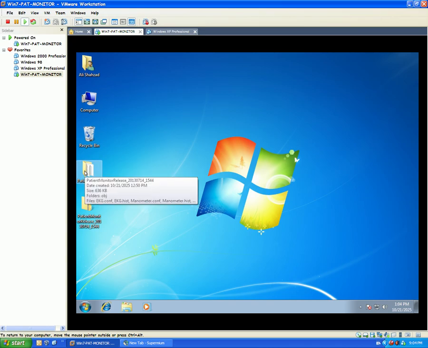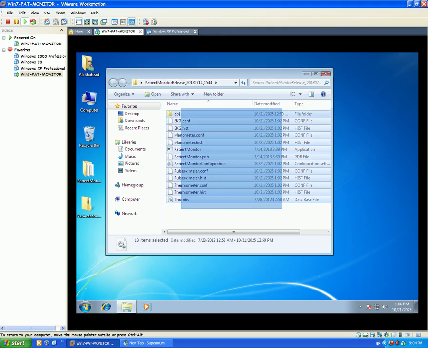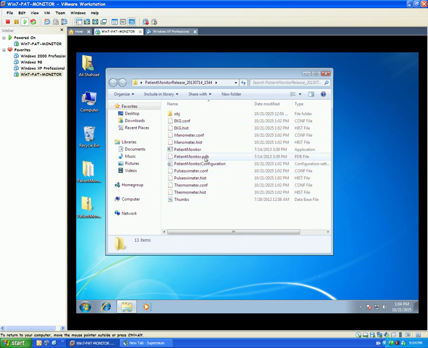Then you open up this file folder which I extracted. You can see here this view has been changed.